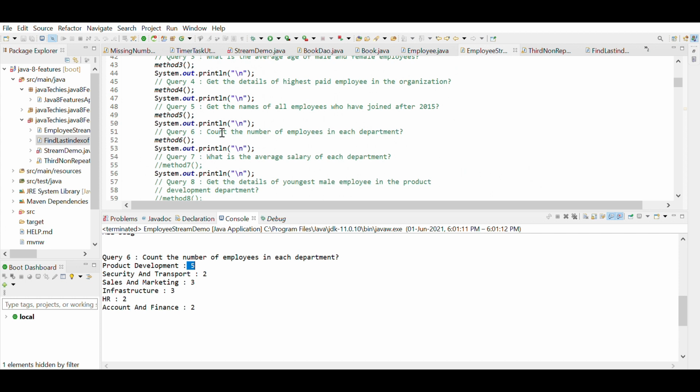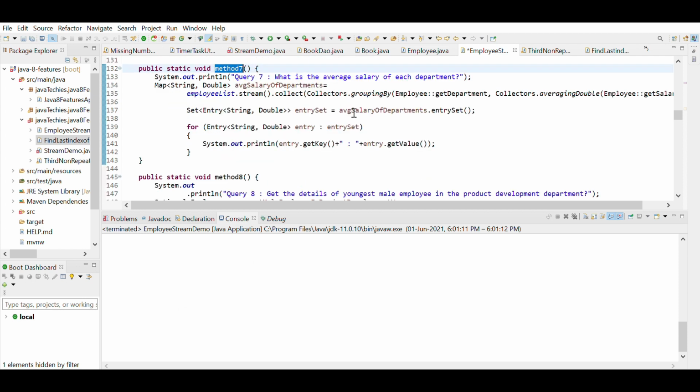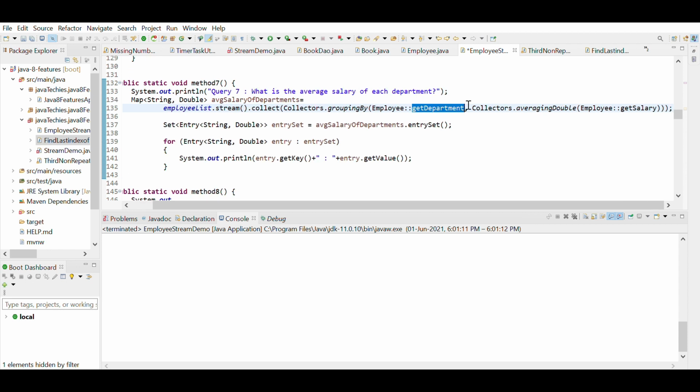Now moving on to the next question. What is the average salary of each department? Now we need to find the average salary of each department. You can see over here we are again using groupingBy, because we need to find the average salary of each department. So we will group by the department, and then there is an averagingDouble method that we can use.